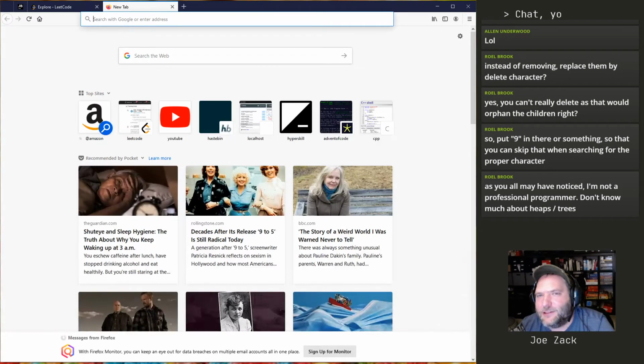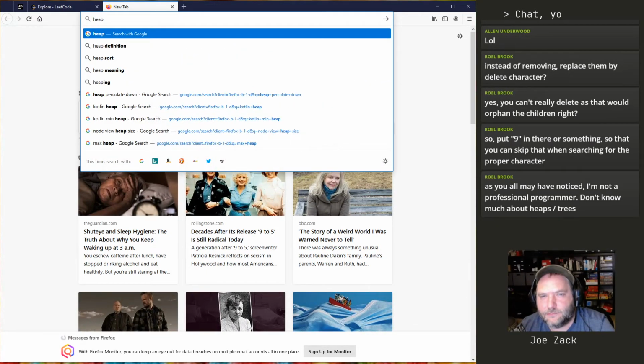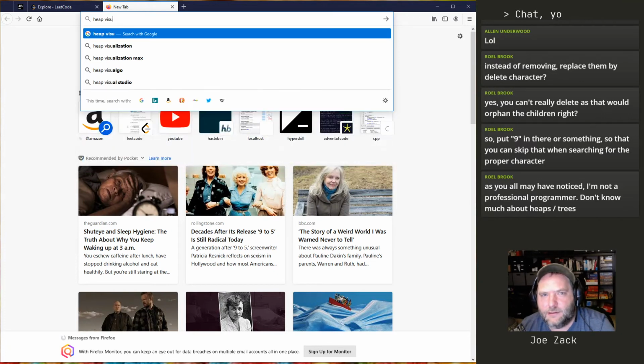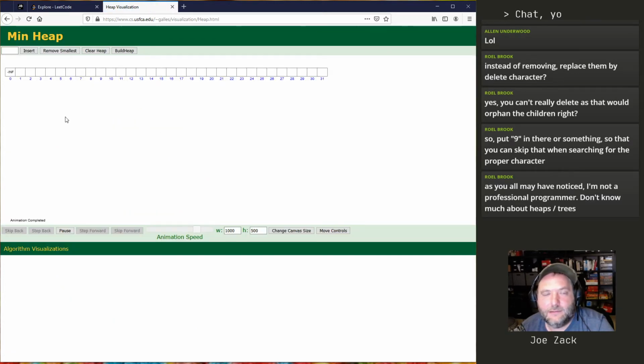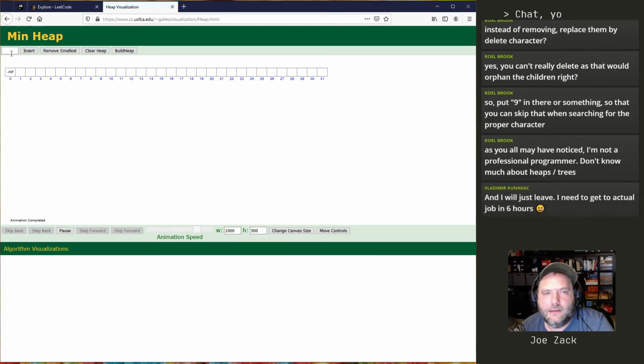Hey, we could watch a cool visualization on heaps. I think we talked about this one on the show. So for like it added a bunch of numbers, we can see how it constructs it. So I added a big number there.